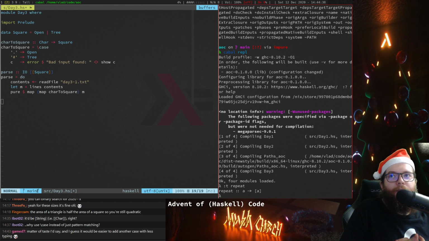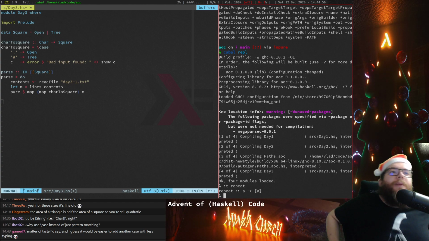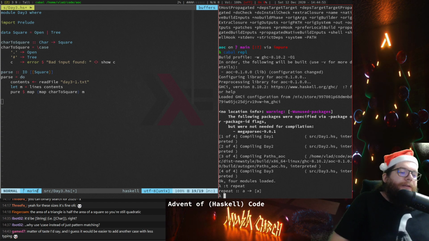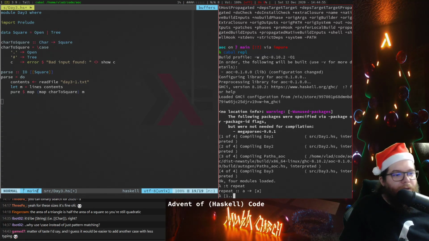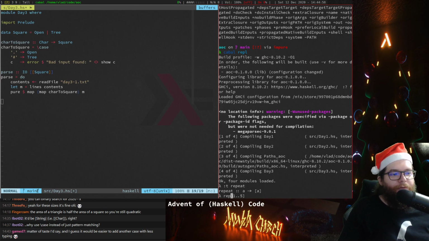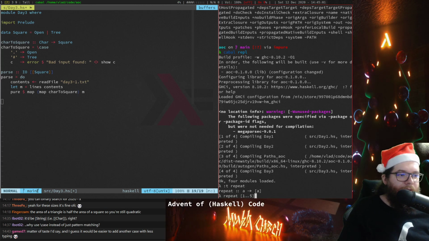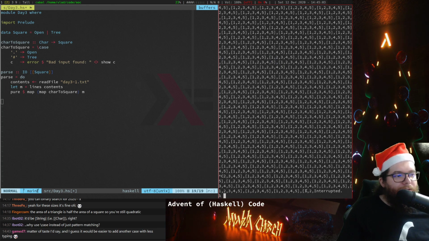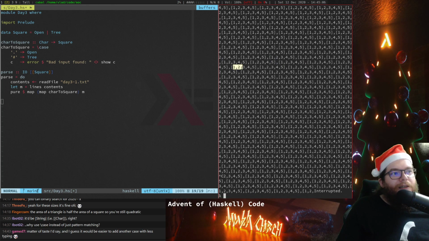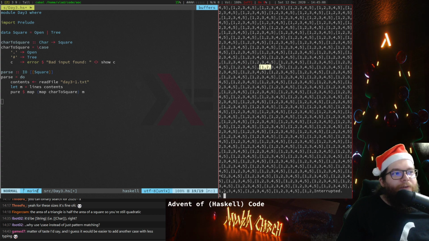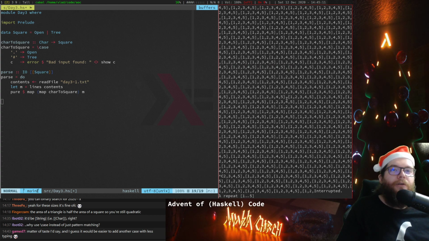So basically, I think we need to repeat each row, but also concatenate the result of the repeat, right? Let's say one row is this. If we repeat this, then we'll get a list of lists: 1 2 3 4 5, 1 2 3 4 5 and so on, right? But then we need to fold this thing, right?